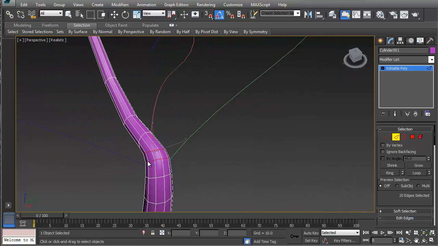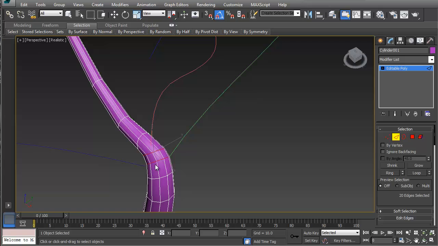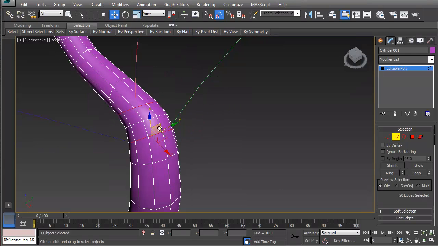Actually, let's undo this. When I chamfer this, I'm going to do 2 pieces of geometry, and I'm just going to chamfer that out like so. So that gives me the extra geometry in there.